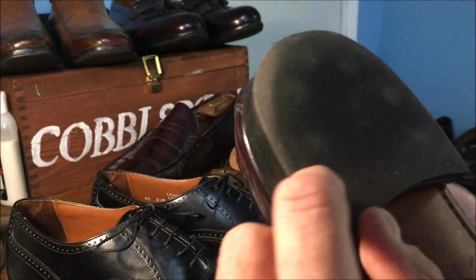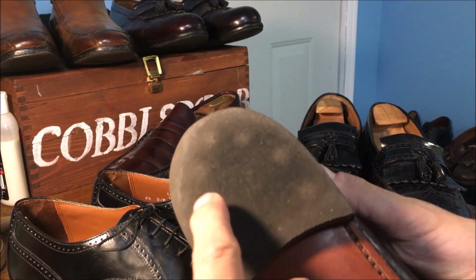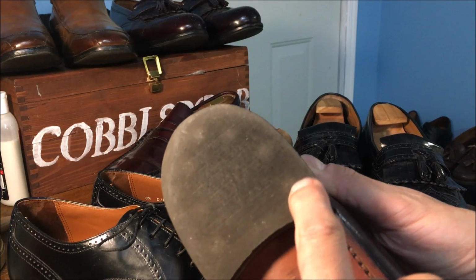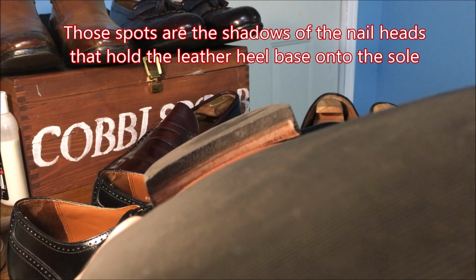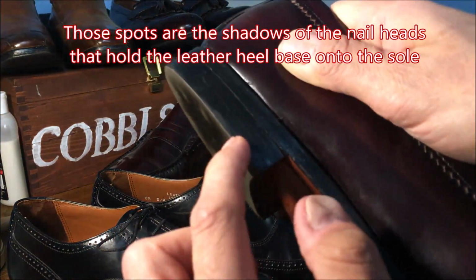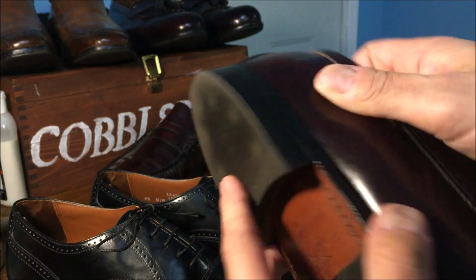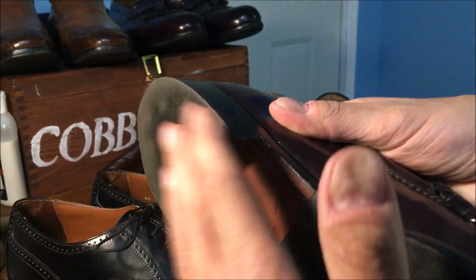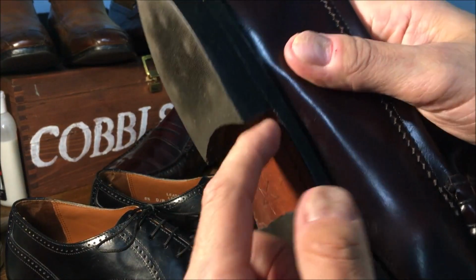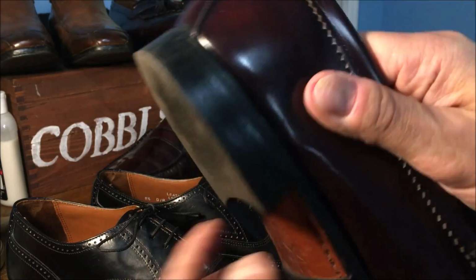Oh, by the way, let me go back. I've worn them a bit. You see the wear on the heels there? Can you see the shadow? 1, 2, 3, 4, 5, 6, 7. This is a real stacked leather construction heel. So this top lift can be removed and replaced. This is not like some of the modern shoes with one piece injection molded rubber sole. When it wears out, you pitch it. Here, the stitches can be cut, the leather sole can be replaced, and so can the top lift when it wears out.